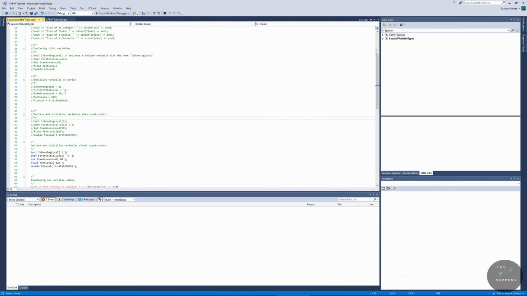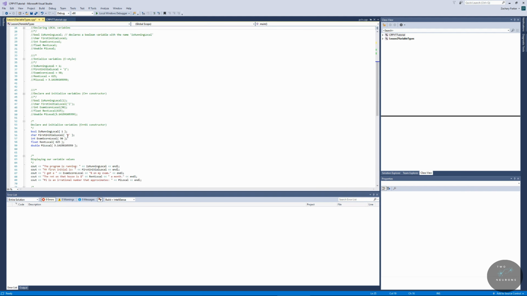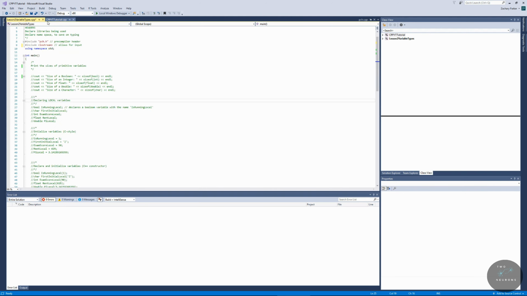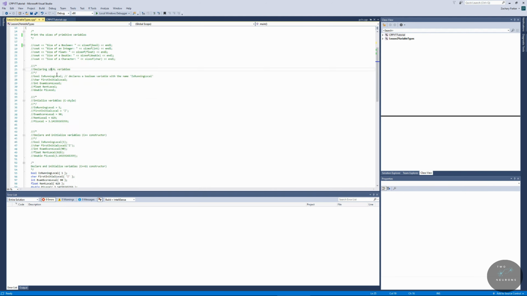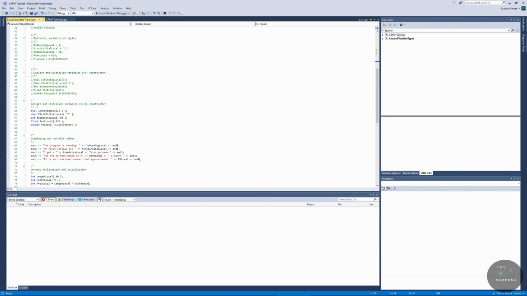Because when we start combining these ideas of declaring and initialization and global variables versus local variables, as well as constructors, we're really going to need to start looking at some of these header files we might want to include, where these variables are set up before they come into the C++ file. We also then have a different method from C++ of setting our variables using a C++11 constructor. All the 11 means is the iteration of C++.